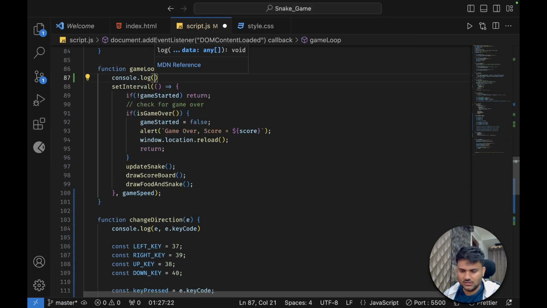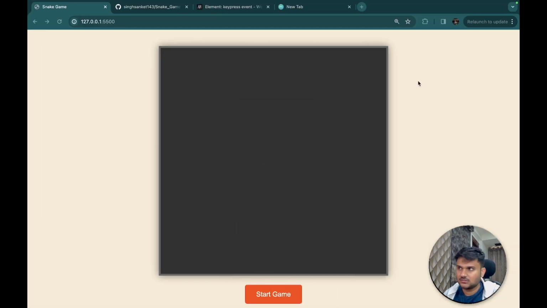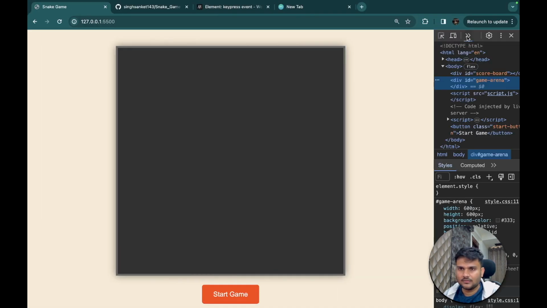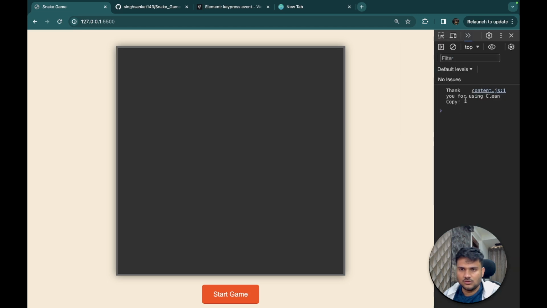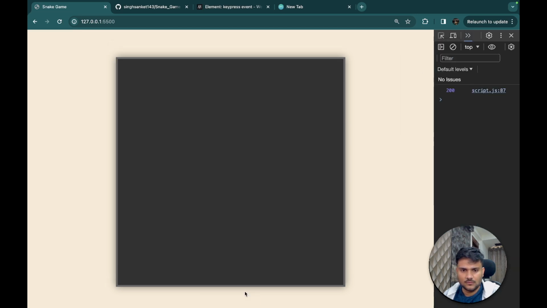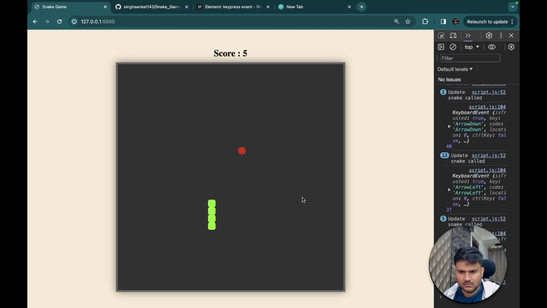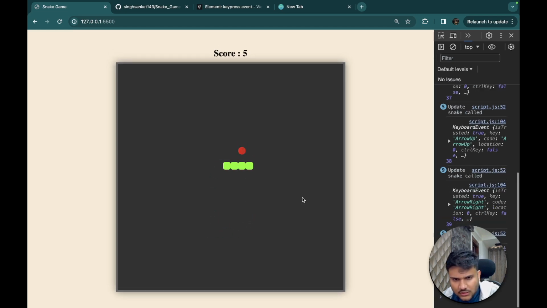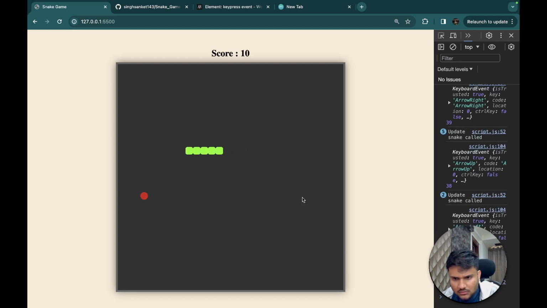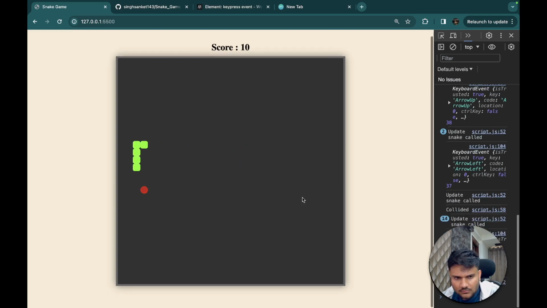Do we have a change in the game speed? Let's inspect the console. Game speed is 200. Now it's 38? No, that's the key code, right? Game speed is not changing, I guess.